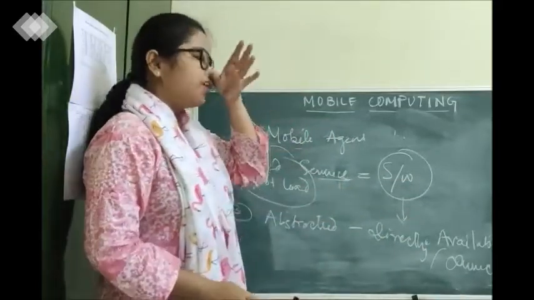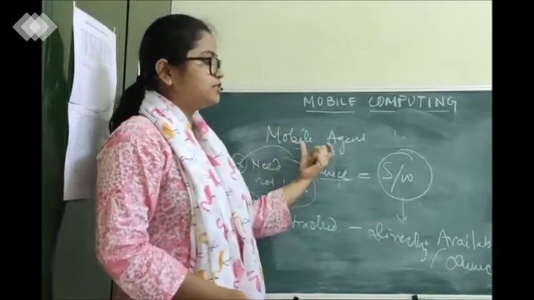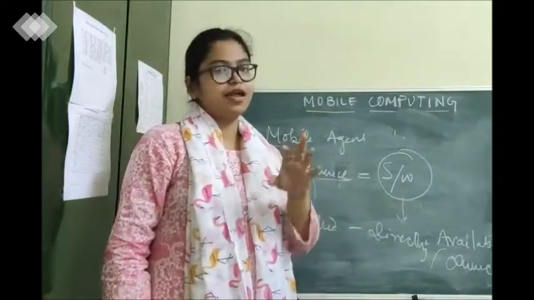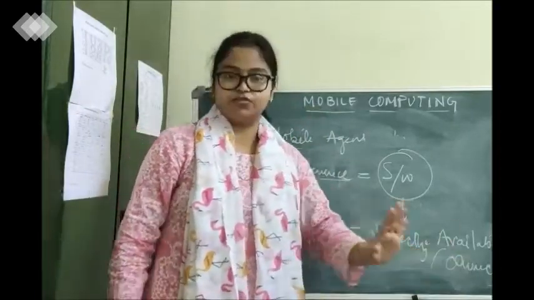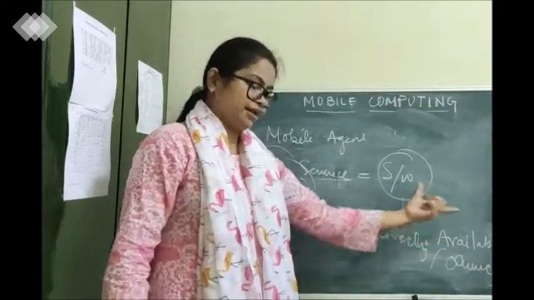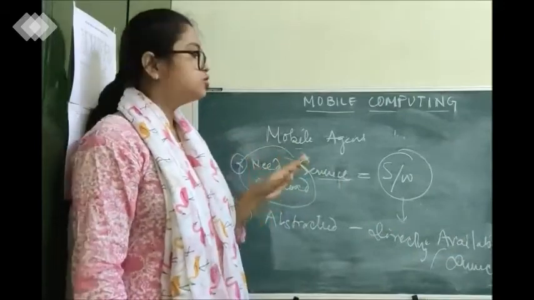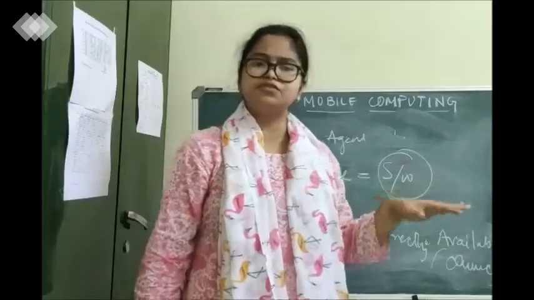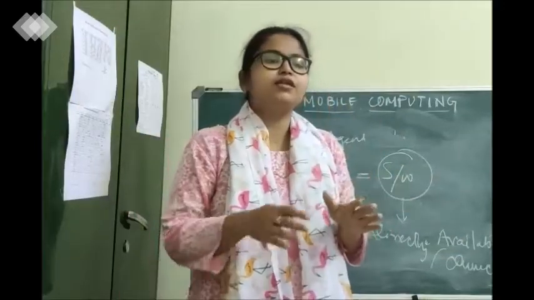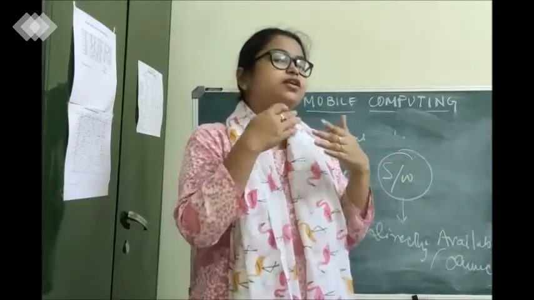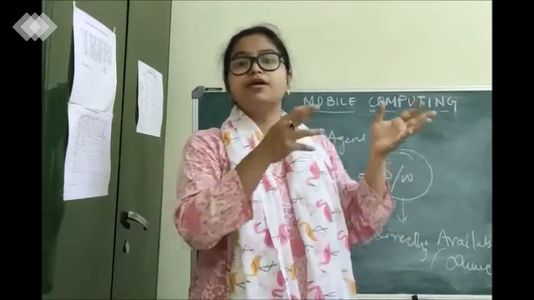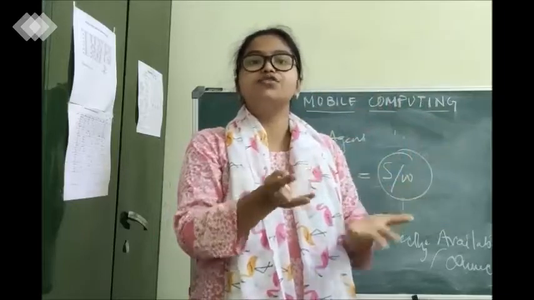So in order to do something, the mobile agent service is directly available in our handset, or we can say devices, whatever the mobile devices, and we need not load it. So we can think that it's just a piece of software with the help of which we can work seamlessly, but what it is doing and how it is doing it, we do not know.